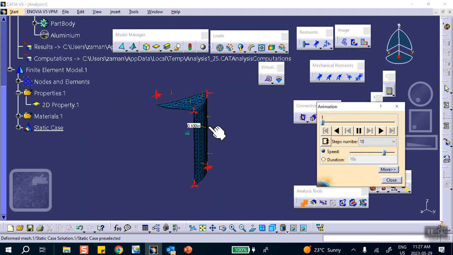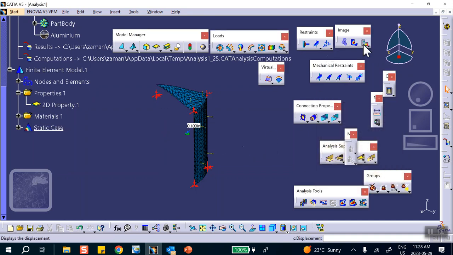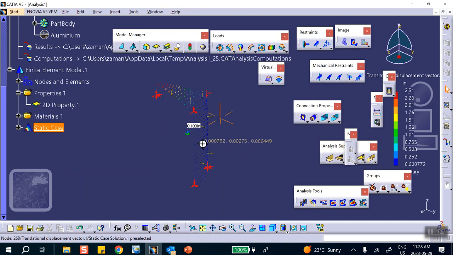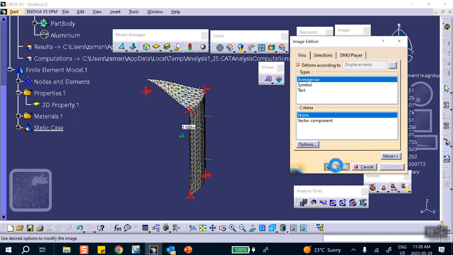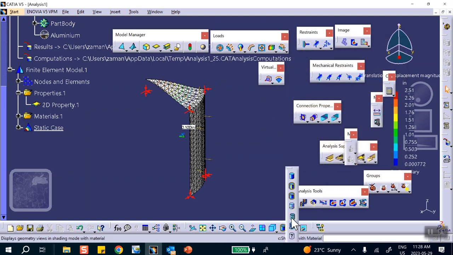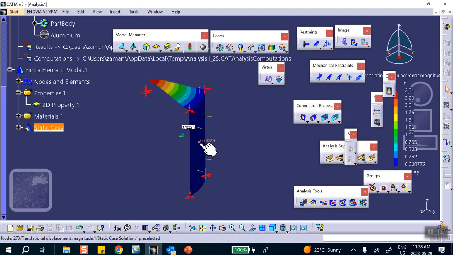You don't see any movement of the vertical bit because this is a flimsy cap. There is a displacement here, but you can't see it because this is so flexible that it actually overwhelms the displacement of this guy. Now, let's look at the displacement. There we are. If you double click on it, actually you can see average ISO, change the rendering to material shading right there. And notice that if you put the cursor, you see very little displacement. Whereas this is 2 inches, for example.